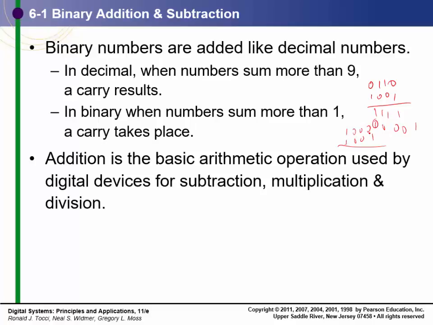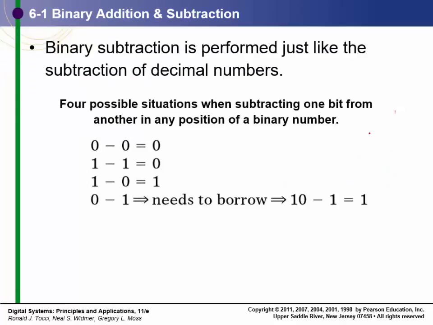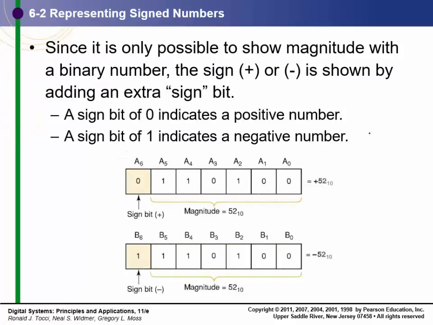Binary subtraction is basically the same thing, except we would have to borrow. We really didn't do much in this subtraction. But again, when we represent signed numbers, we have to represent them in a separate way. This is what we did not talk about very much when we talked about binary numbers. We did not talk about negative numbers. Negative numbers use something called a 2's complement.